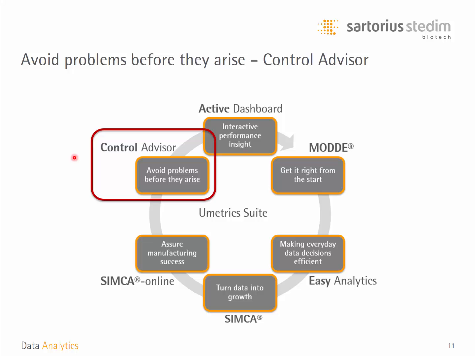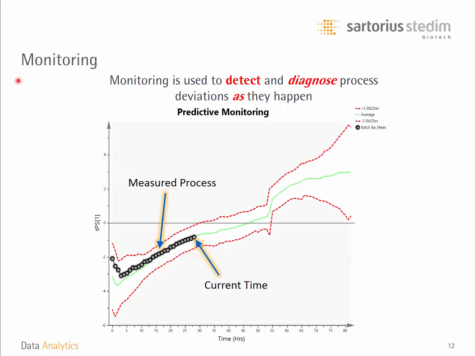And the control advisor is, as I said, integrated into the SIMCA Online. So in order to understand how the control advisor is working, we're going to look at a couple of slides where we have so-called control charts being displayed. The control chart has the time order or the batch age represented from left to right in the horizontal dimension, and in the vertical dimension we have summary indices visualizing how the current batch is evolving when being referenced against the behavior of past good batches.